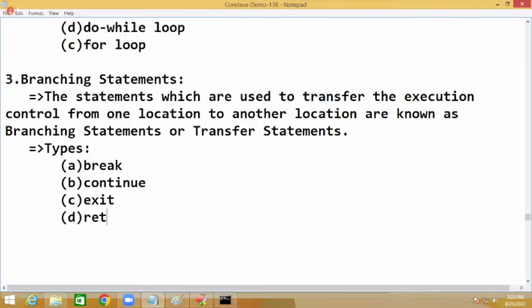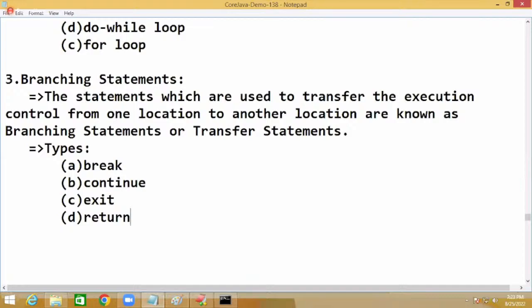Of course, return will be standing with them. These four come under branching statements. Suppose there are 100 lines, and after the 56th line I call return or exit. It leaves the program and comes out. That's called transferring. Understood now?